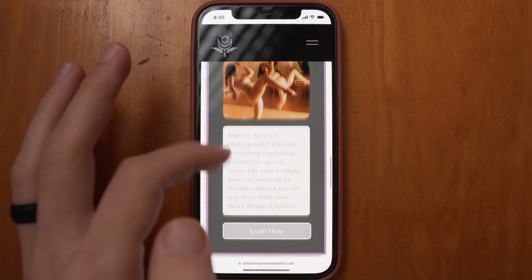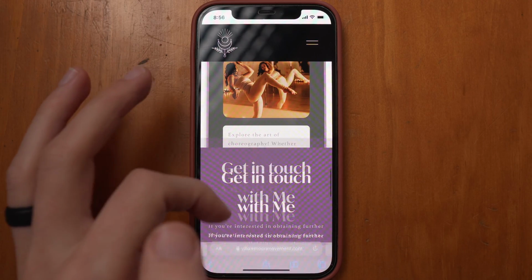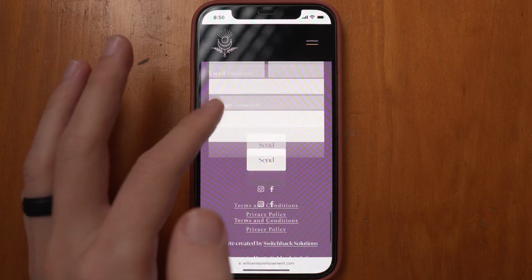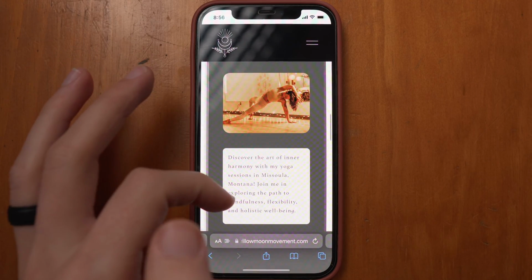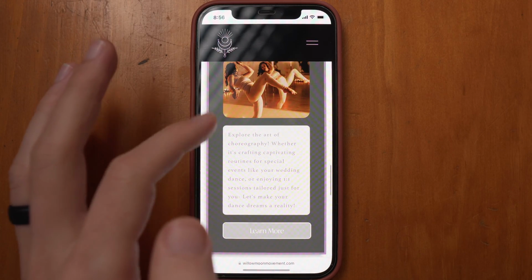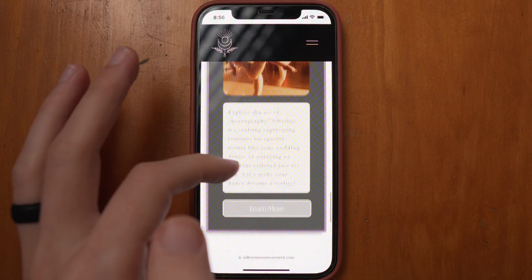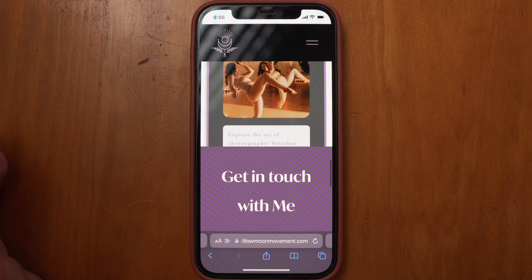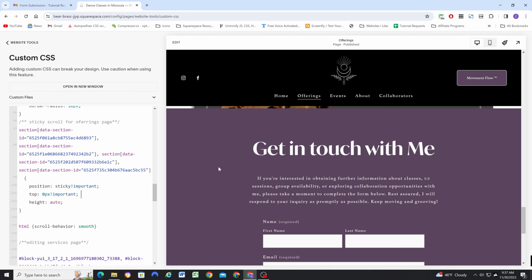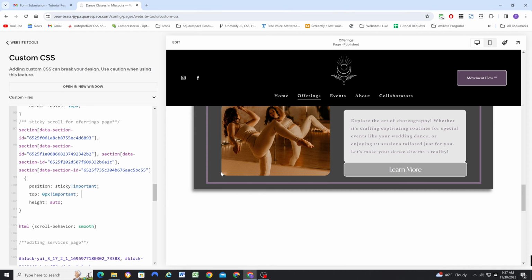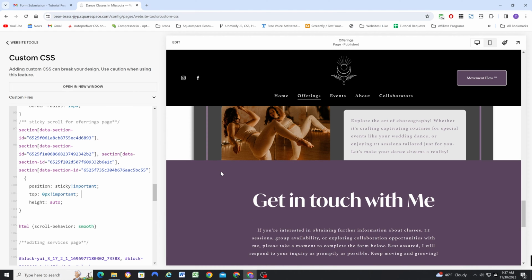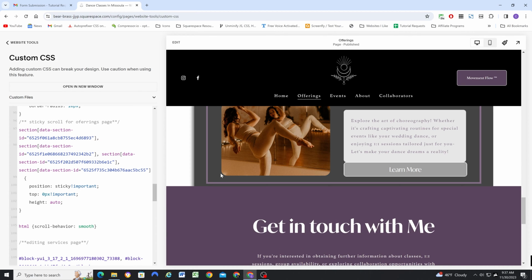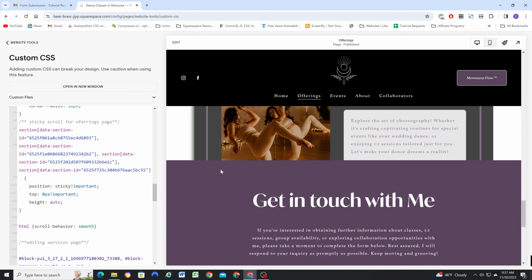And this only happens on iOS, but it happens on both Chrome and Safari. On my Android phone, it looks fine. Even if I scroll slow here, you can see it works correctly sometimes, but most of the time when you're scrolling, the section goes up behind the sticky section and then just snaps into the front. So it's a very odd issue. Again, it only happens on iOS devices, but I've scoured forums and I've come up with a fix.